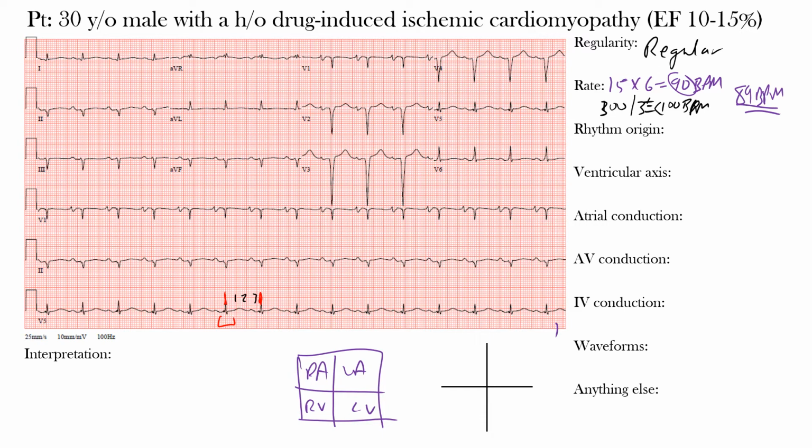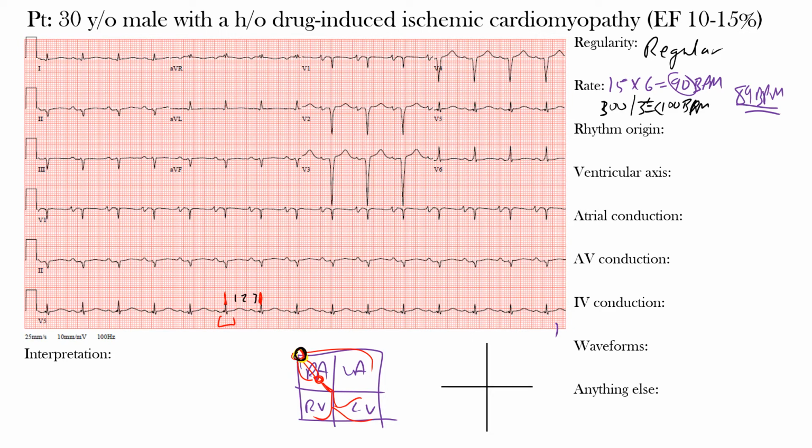So normal sinus rhythm means that it's going to start from our sinus node. So imagine our sinus node up here, in our right atrium near our superior vena cava, and it comes down with our internodal pathways to our AV node. There's a Bachmann bundle coming to the left side. Then we have our His bundle that splits into the bundle branches, the right bundle branch, and the left bundle branch that has an anterior and posterior fascicle. Now with sinus rhythm, all we want to see here is focus. We want the origin to be coming from this sinus node here.